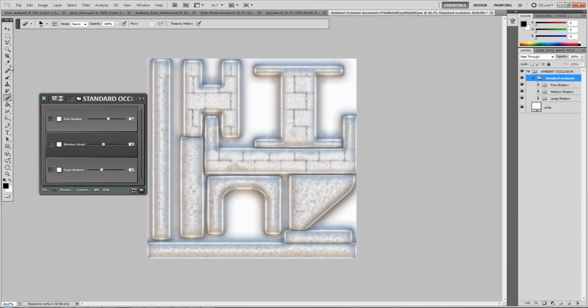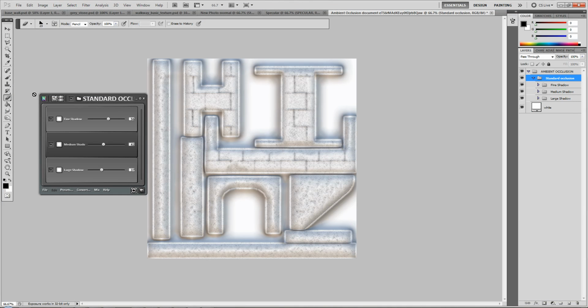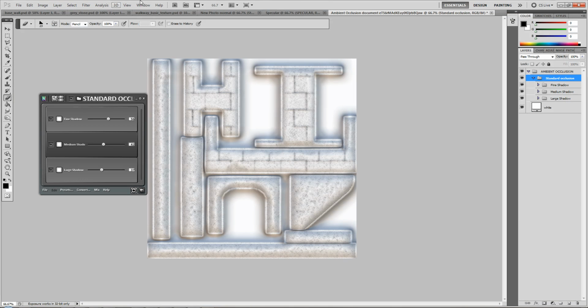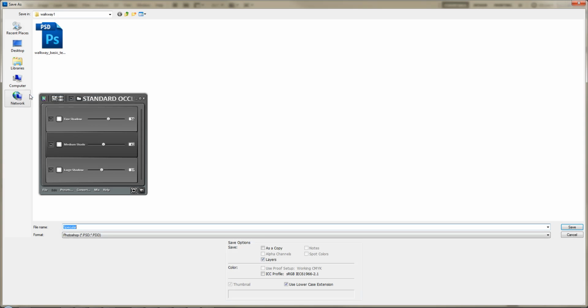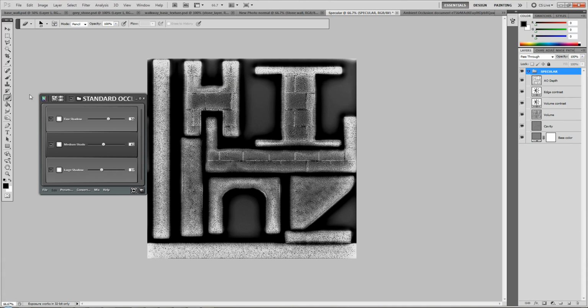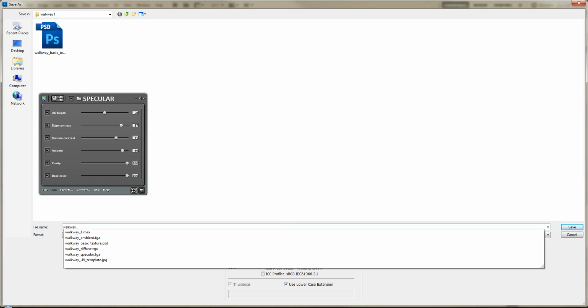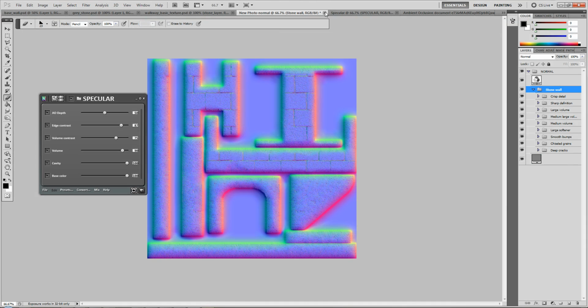So I can now save as walkway ambient. Saving it in the wrong format. Do it again. Target. Specular, save it as target. And normal, as a target. They're the four basic maps we need, obviously, if we're going to fire up our DDO tool.